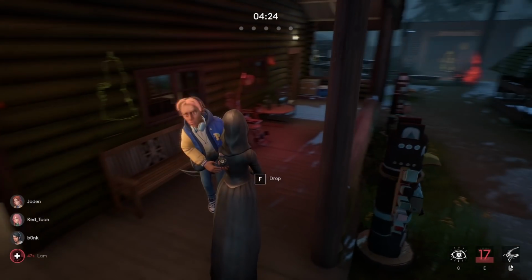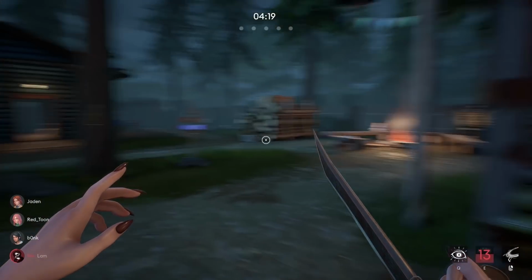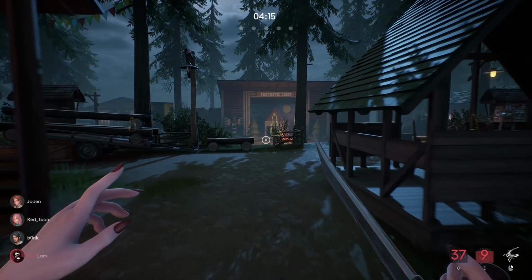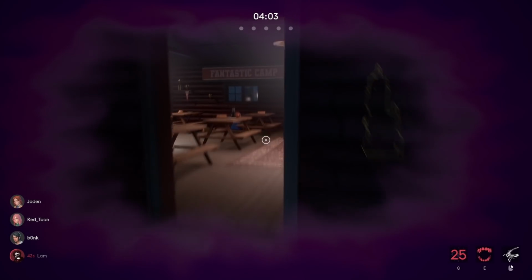Lady Dimitrescu, I have more sacrifices for you. All right, so we can do eyeball here. Good. Let's do speed when it's up. Okay, we know they're in here. I'm gonna speed in here. This door's broken too, which is super good.